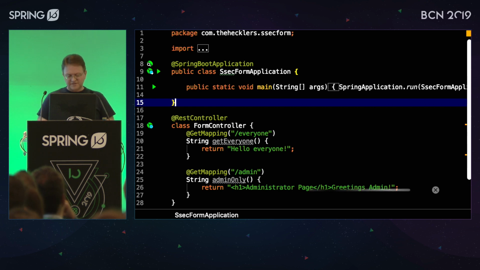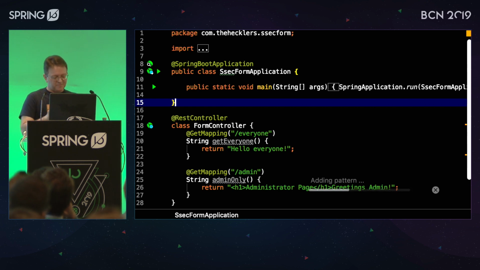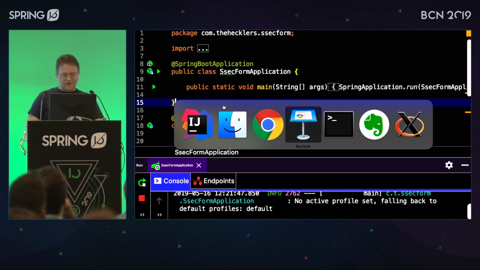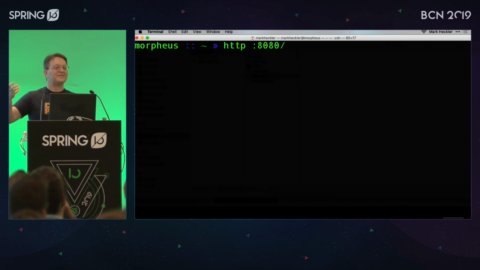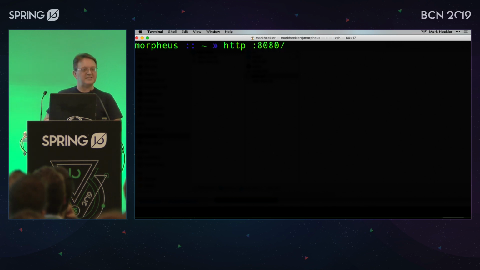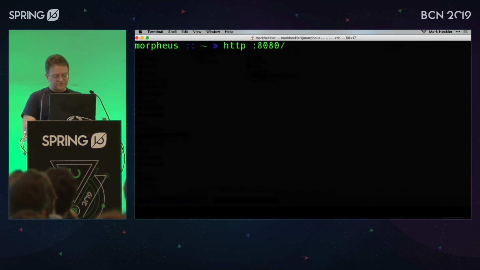Let's go ahead and run this for the first time out. And I'm going to switch now to a terminal. I use HTTPie instead of curl because it's, as they call it, curl for humans. I like it because it formats my stuff really nicely. So if I do a colon, and again, you can leave off certain things, which for a lazy coder like me, that's a wonderful thing. It assumes localhost if you don't provide it, so we'll just do this. And actually, let's see, I said everyone, so everyone.